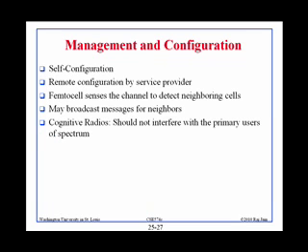And the femtocell senses the channel to detect neighboring cells and may broadcast messages for the neighbors. So it might say, here is my cell ID, here is my power, here's my frequency. And so that's how they may adjust the interference. Shaksha, you were asking. May broadcast messages for the neighbors, and cognitive radios. So that is another thing. Cognitive means smart radios, so they do not interfere with primary users of the spectrum. This is what we talked about in the case of white spaces, where we said if the television tower has come on, then you move. That is cognitive radio. Cognitive radio realizes that this is not their channel, and if somebody else comes on, then they adjust.